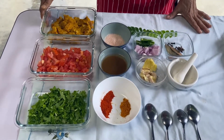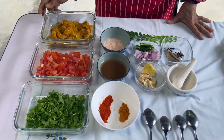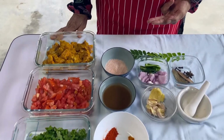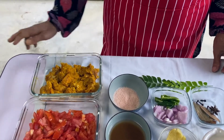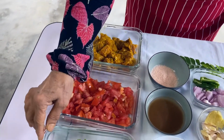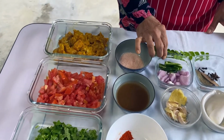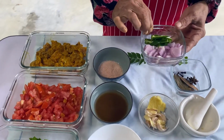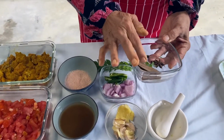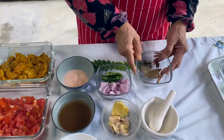These are the ingredients for today's dish. Starting with chicken, I've taken a handful of chicken and marinated it with ginger, garlic, salt and turmeric powder, just half a teaspoon each. Two medium-sized tomatoes chopped small, coriander leaves for the flavor, salt for the taste, one red onion and one green chili slit. This is for the tempering, two bay leaves, four cloves, one star anise, and a small cinnamon stick.